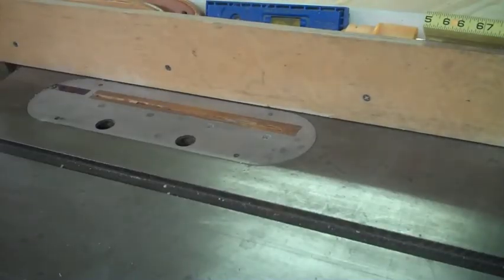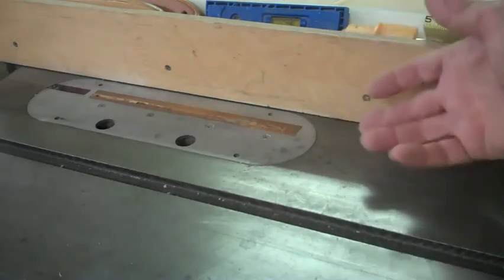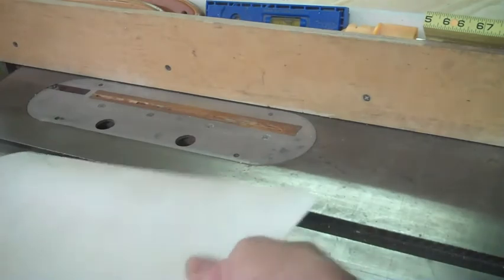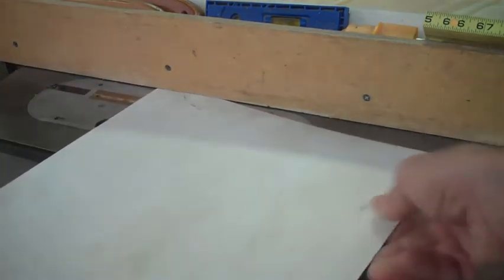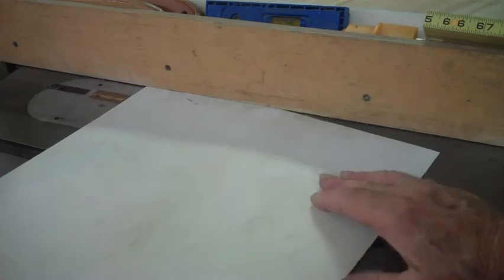What I'm going to show you right now real quick is how I keep, when I'm trying to cut a narrow strip of Formica to go on the edge of a project, 3/4 inch, 1 inch, 2 inch, whatever it is, most rip fences do not set tight enough to the table. And if you see, that Formica is going up underneath the rip fence. Now I'm telling you what's going to happen. You start through with a full 4x8 sheet and get about a third of the way through it, it starts sliding under there, you're in trouble.